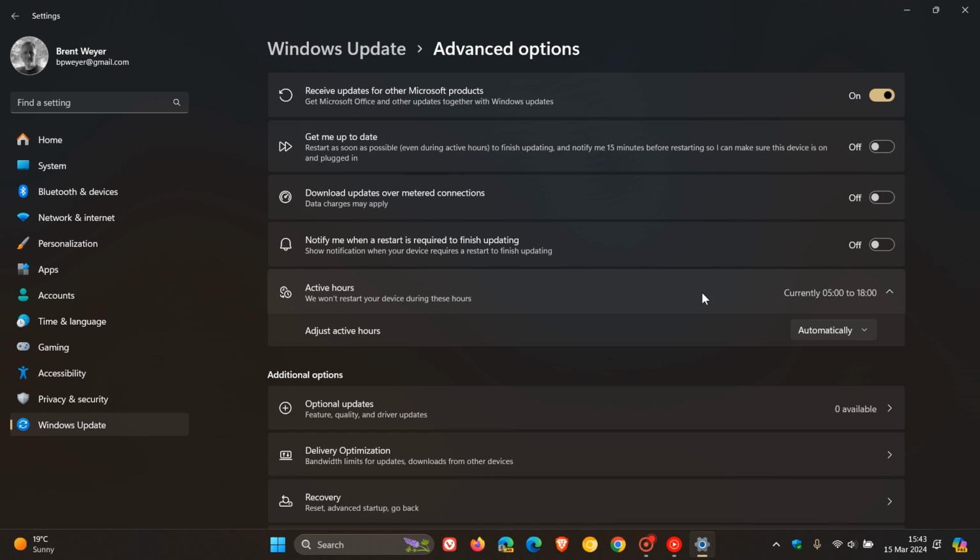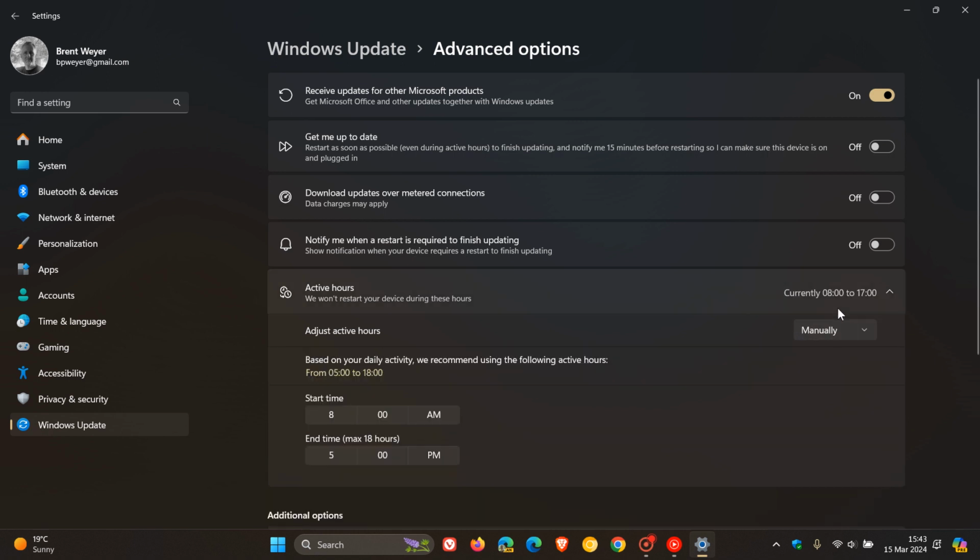So what I would suggest then is that you can basically configure Windows 11 and Windows 10's active hours manually from the settings. So what you need to do is, if you are having a problem with active hours and you are still getting reboots when your system is in use, then all you need to do is click on this toggle and then you set it to manually change your active hours. And here we go. And then you can have a start time and an end time. So you can manually adjust that. And it's the same steps on Windows 10.